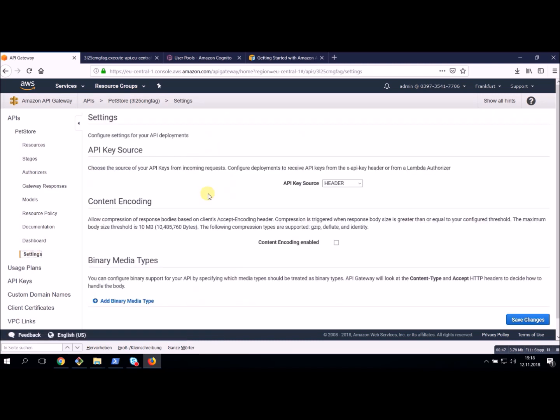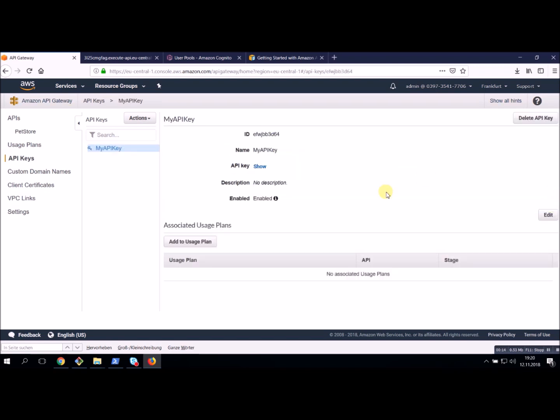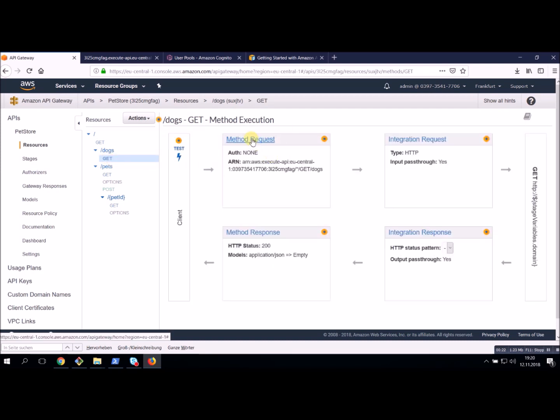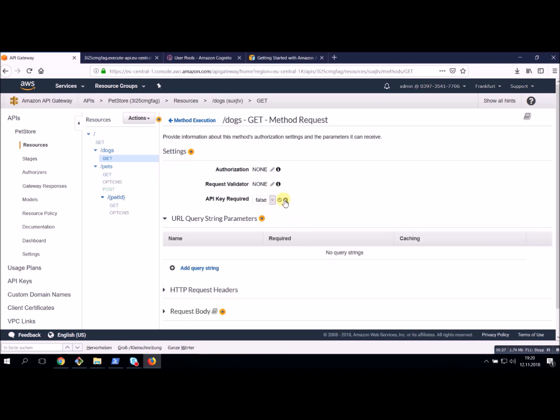And we have some general settings, for example, API key. And let's talk about this API key now. You can either import an existing API key or just use the create key function. Say auto generate and save this key, and once you have your own API key, you can use it to secure your methods, for example with an API key, by just saying true. Nice feature.